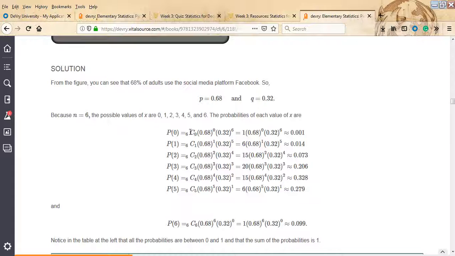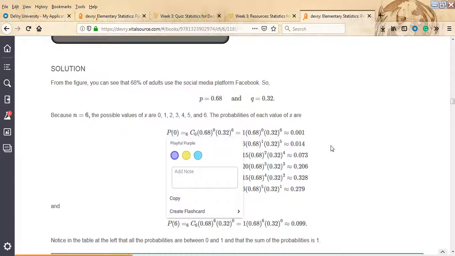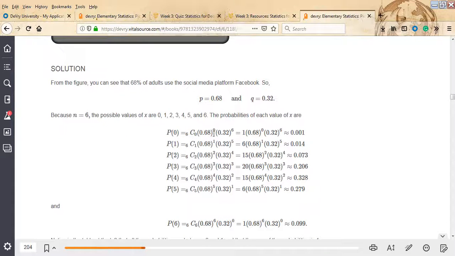And so it's cleaner to write 6C0 as opposed to that crazy, drawn out version of the formula. So it's just a cleaner notation way of doing it. Then you have the probability of successes, probability of failures, and then they just kind of work through that. So if you look at this, you might be confused. Where do they get this 1? Where do they get this 6? Where do they get this 15 and this 20 and this 15 and this 6?